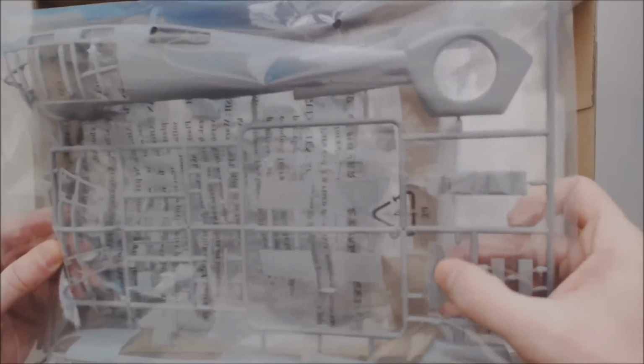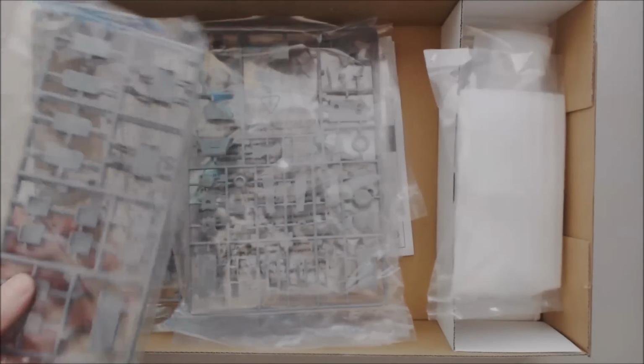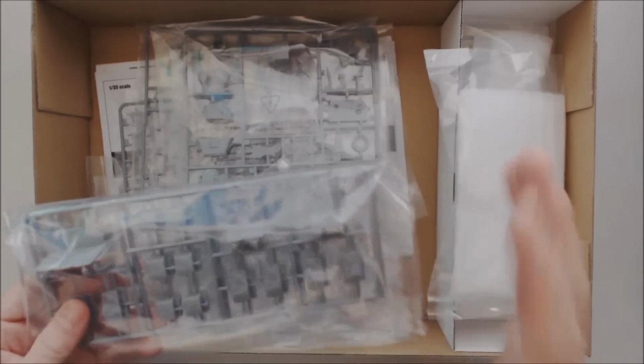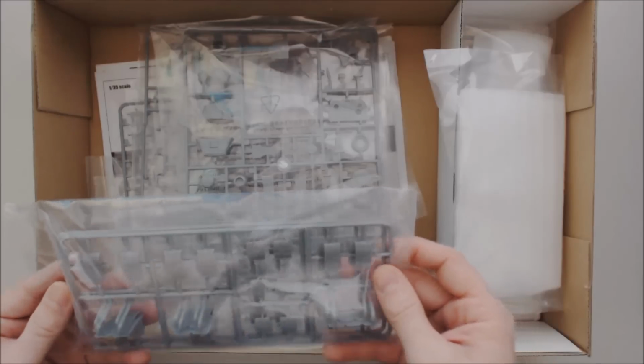And we've got some instrumentation detail. It's very nice, actually, in the upper console, the upper instrument cluster above their heads. And then we've got, and there will be photos after I do the unboxing portion, so if you want to see photos, you can skip ahead if you'd like.